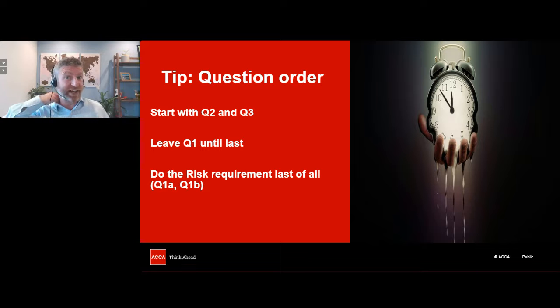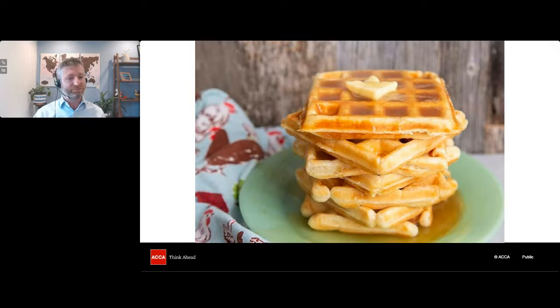Okay, so this is my advice. You don't have to take it, but this is me seeing the exam as a game, right? It's a game where I have to pick up 50 marks. What is the most likely way for me to be able to pick up those 50 marks? It's if I stick to my time in question 2 and question 3, and then I do the more time-consuming bits at the end with the balance of my time. Okay, and the reason I'm saying leave the risk questions till last is those are the ones that are the most time-consuming. So I do them right at the end, having earned the easier, quicker marks first, playing the game.